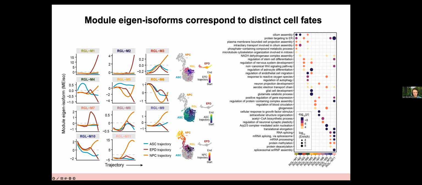And then we can see similar things for the NPCs, like M8, M9. So this tells us something interesting about the development, but this also just shows that in general, we can look at these WGCNA modules with respect to continuous cell states, not just discrete clusters.